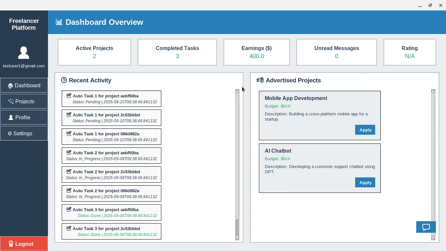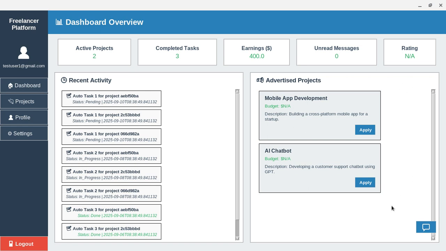In the advertised project section, my plan is to integrate N8N automated workflows so that you can utilize AI to actually generate a list of projects that the user is matched to depending on what is on their profile. So if the profile of the user says that they are a front-end developer, the projects that they will be able to see here are those projects that are related to front-end development.